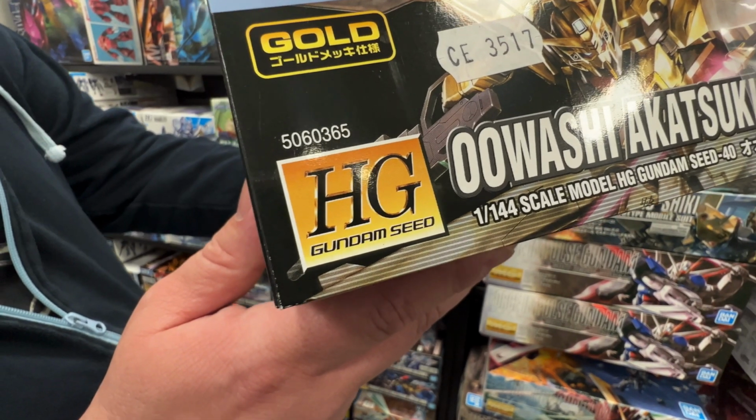So what would you expect for somebody who wants to start or somebody who's super experienced? There is entry grade, which is super simple, just gives you the gist. I actually wouldn't necessarily recommend that to someone unless they've come in specifically with that in mind. I think people can start with high grades. This is the most mass-produced type of kit, the biggest range of grade that's available. They're complex enough for it to feel like you're achieving something, but easy enough for someone jumping in for the first time to get their teeth into. So I would absolutely recommend that.